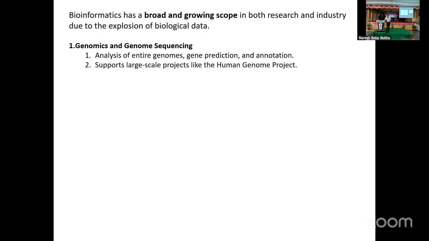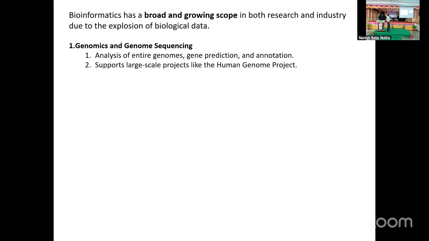Only then are we able to identify, whenever you are affected with a disease, which gene and which protein the disease is associated with. But if your genome is not sequenced, if the genome is not available, how can we say which chromosome is involved, which gene is involved, which localization is involved, which allelic position is involved? So that is the reason.